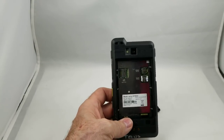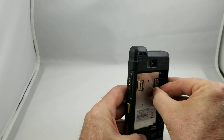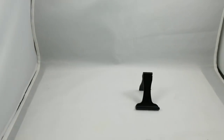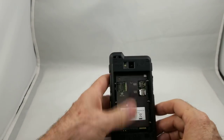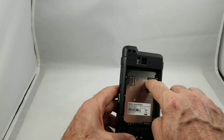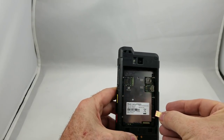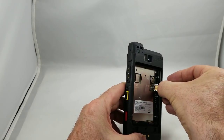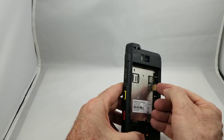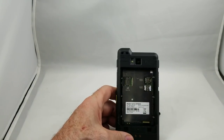I want to show you something a little different on the SIM card slot — this is a slightly older style of SIM card mounting. This is a standard nano SIM, so you take this little door and slide it backwards and then it hinges up. You want to take the SIM with the brass facing down, slide it into the door like that, then close the door — but you have to slide the silver part to lock the SIM card in. It's a little more difficult than the ones where you just put it in a SIM tray and slide the tray in, but that's what they've gone with, and then the battery goes on after that.